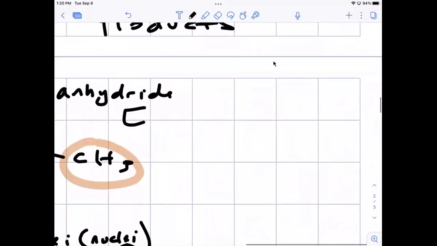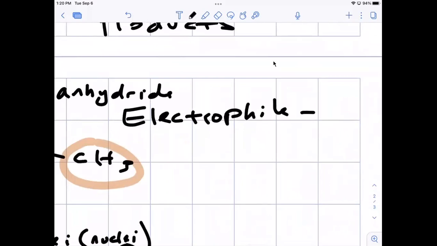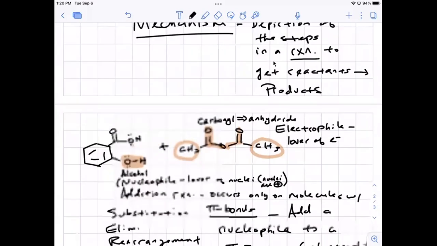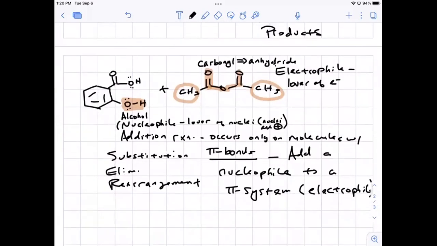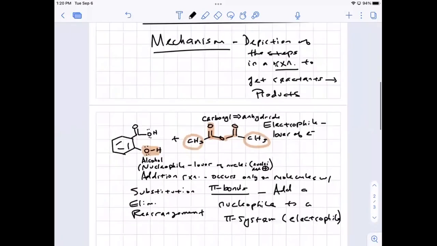What do you think that is? Just by intuition. A lover of electrons? A lover of electrons. Very good. Excellent. It's a lover of electrons, right? So that's what we're doing here. We got a nucleophile, we got an electrophile, we're going to put them together, and then magic happens, right? And so the way to illustrate a mechanism in organic chemistry is to use what we call double-headed arrows, right? And we use curved arrows, right?